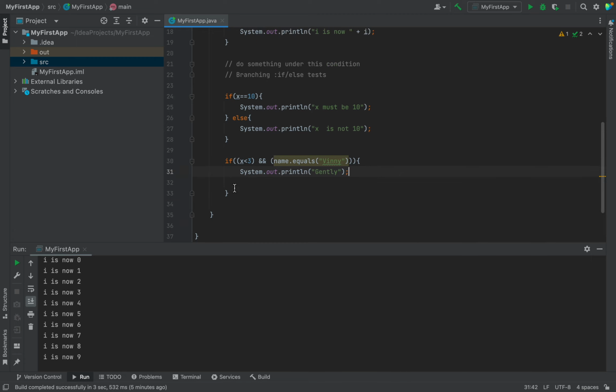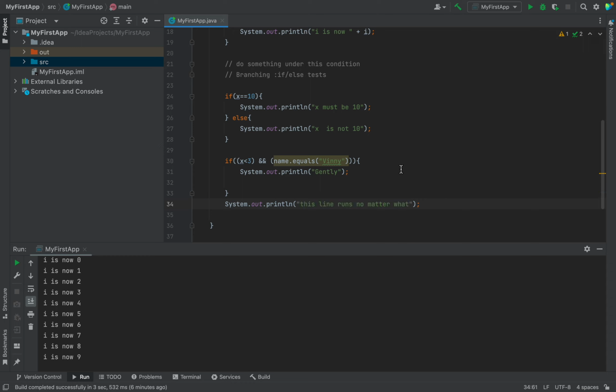Now I'm writing here, after the condition, SOUT system dot out println. I'm just saying this line runs no matter what.